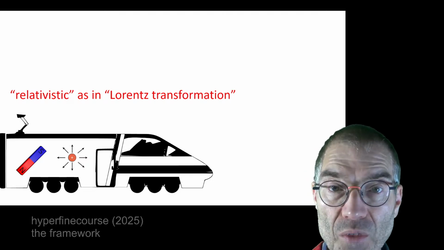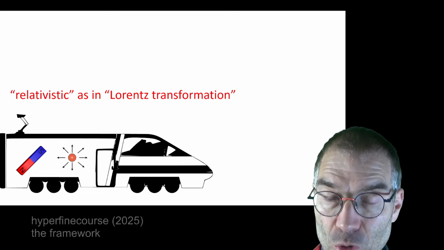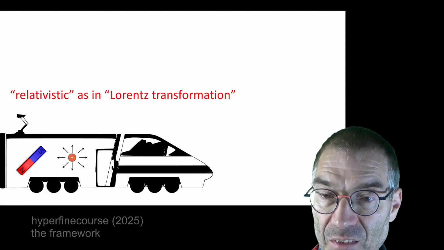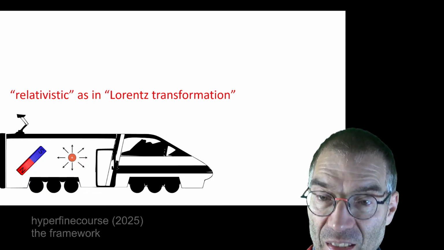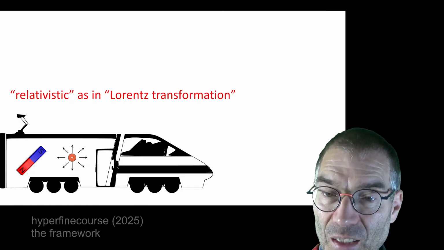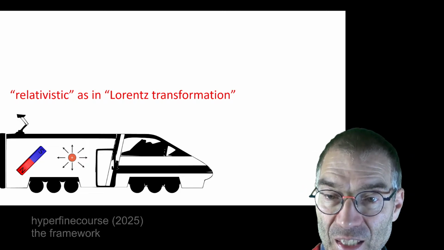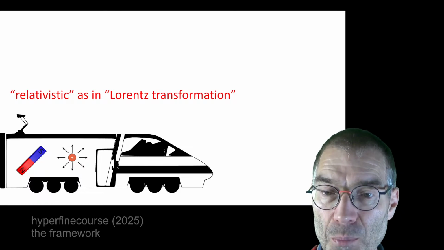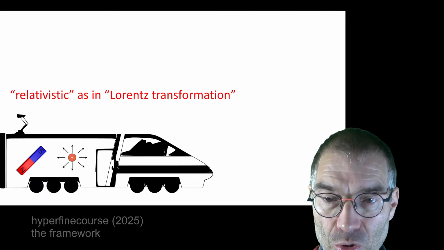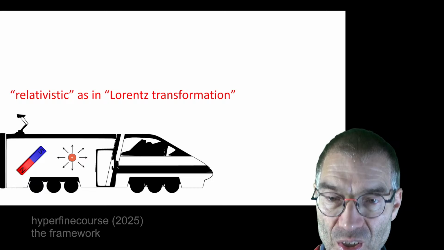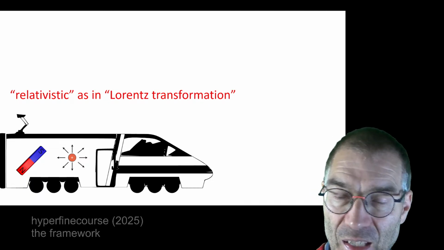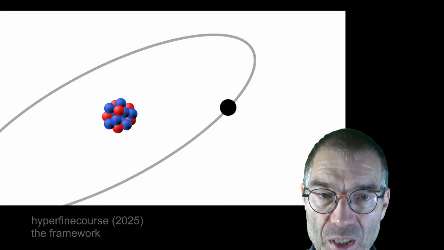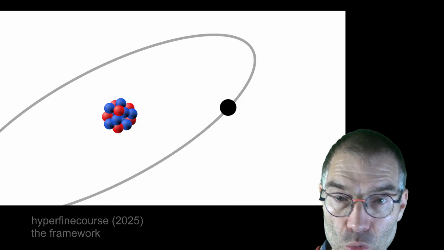There can be only one solution, and it doesn't interact, but how is that then explained by the observer outside the train? Because part of the magnetic fields are transformed into electric fields and the other way around. And these changes to the fields counteract the interaction that you would expect just by considering the moving charge as a current. So both observers agree that the same happens, but they explain it in different ways. And something very similar is happening with spin-orbit coupling. There we have the electron orbiting the nucleus at a high speed.